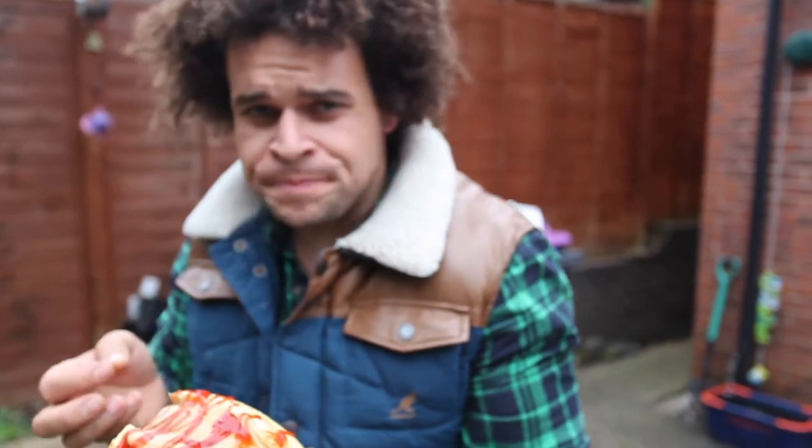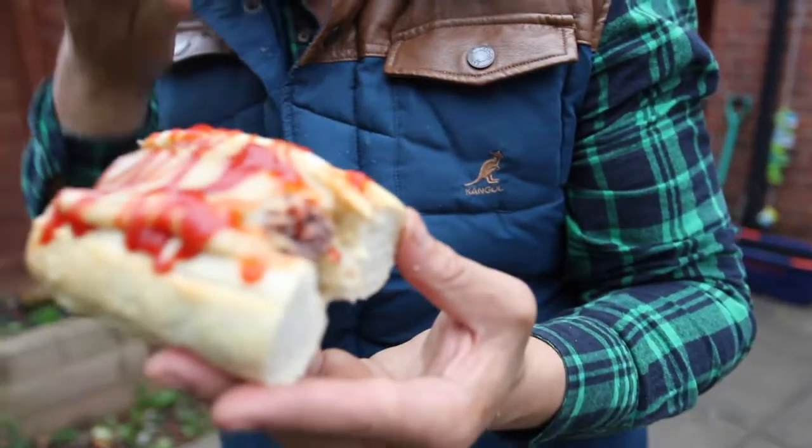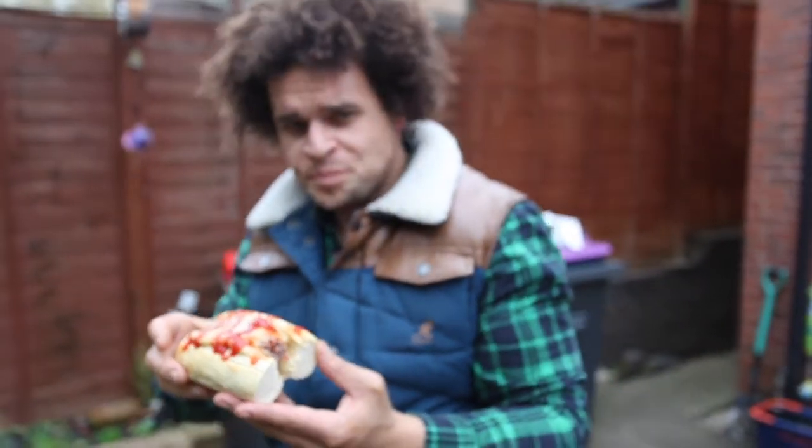That venison is incredible. You've got to try these. Really good.